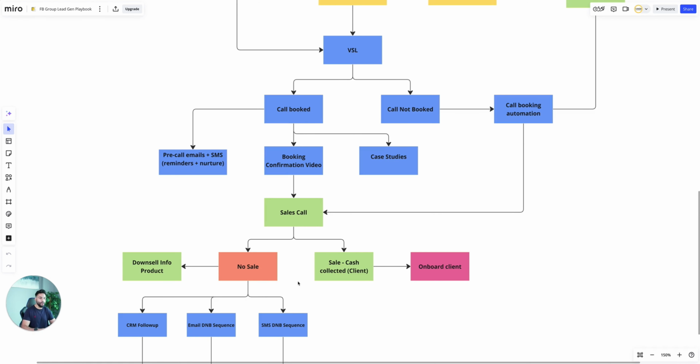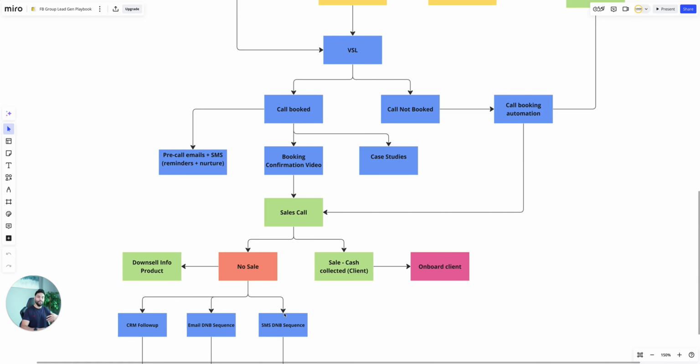So you have your CRM follow-up. You have an email sequence, what we call a DNB sequence. And guys, you can build this out massive. Ours is like 72 emails long. But essentially you want to nurture people, help them, share some case studies, testimonials, client results, new content that you're putting up. Where most people don't make the sale, they just say, next, next. We're not like everybody else. If you don't buy from me, I'm still going to nurture you. Because guess what? This isn't taking any of my time. It's an automated sequence. DNB, did not buy. And an SMS DNB sequence as well.